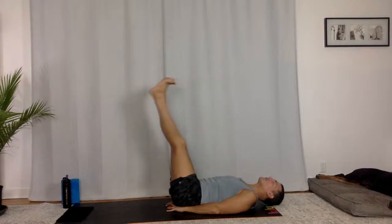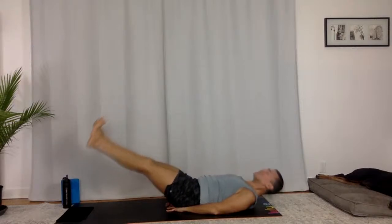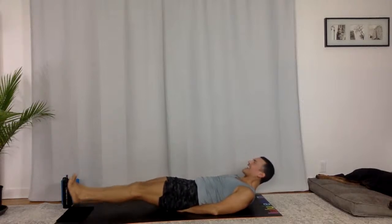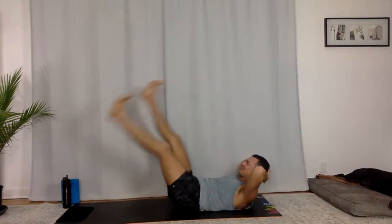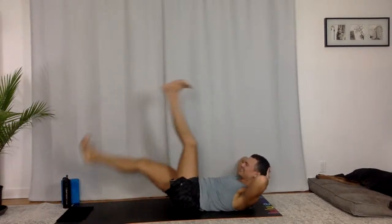Lower down a third. Head and shoulders on the ground. Breathe in, core strong. Down another third, pull in. Look to your toes — hover just off the mat. Scissor kick back and forth for 10, 9, 8, 7, 6, 5, 4, 3, 2, and 1. Feet together, lift them up. Hands behind your head. Lift your shoulders — keep that activated. Shoulders up, ribs to hips. Right heel one inch off the mat. Scissor legs: 1, 2, 3, 4, 5, 6, 7, 8, 9, 10, 9, 8, 7, 6 — keep your shoulders lifting — 3, 2, and 1. Hug your knees in.